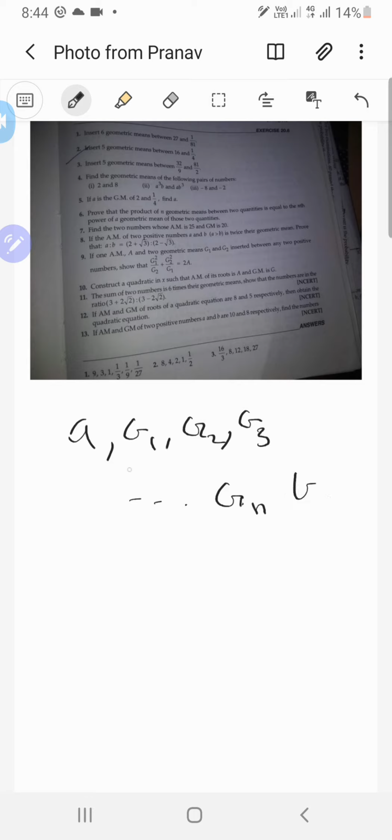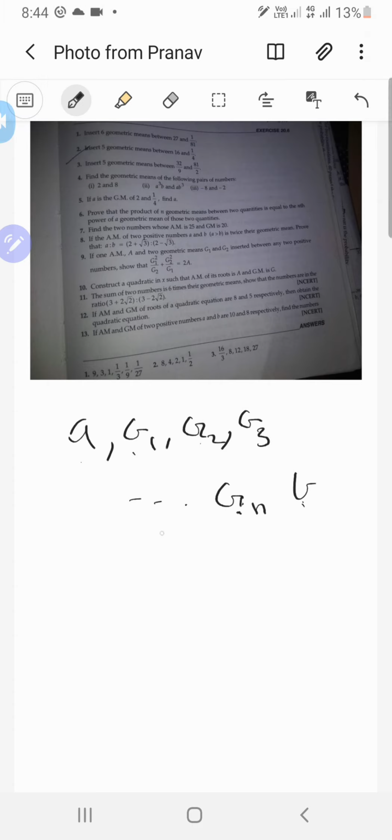Now here's what I'm going to use. Every time you go one step from here to here, you have to jump. Actually you have to multiply by an r. That's what I call a jump. And when you go from here to here, you are going backwards, you have to do a reverse jump. You have to multiply by 1 upon r. So when you multiply these two, the into r and into 1 upon r get cancelled, and you just get a and b. This happens for all of them. For g2, gn minus 1, for g3, gn minus 2, and it keeps on going like that.